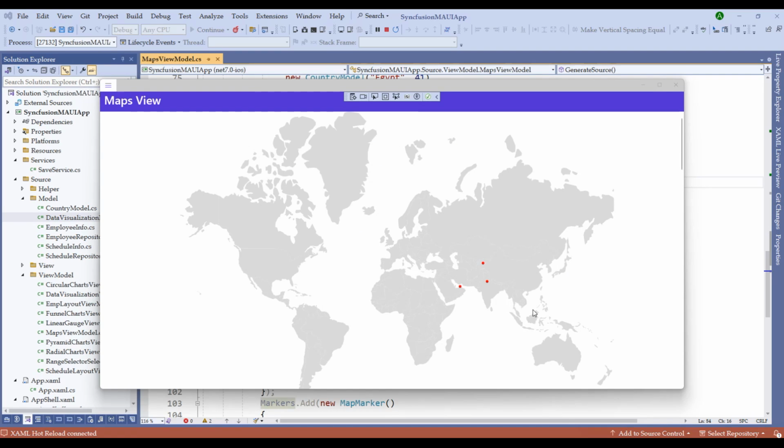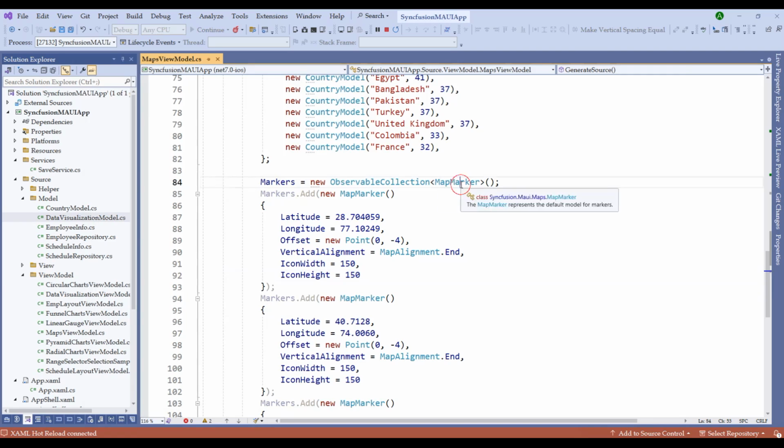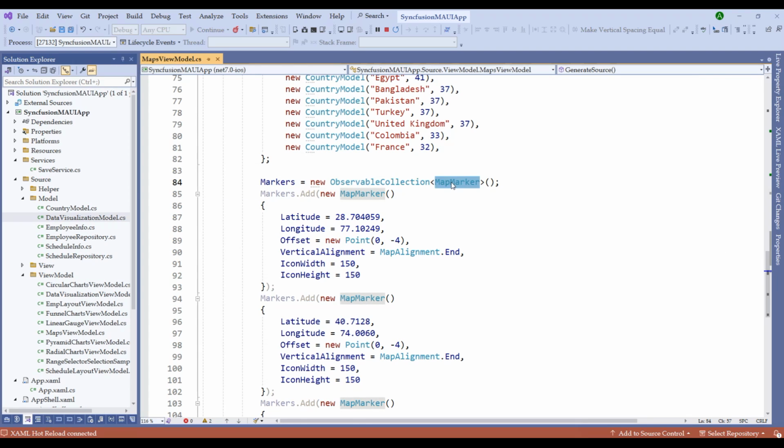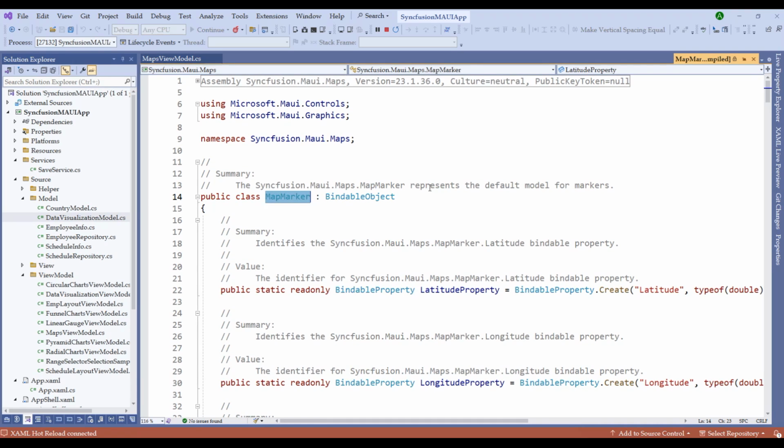We concluded the previous session by adding a map marker to the world map. However, we are not aware of the location on this world map, as we are unable to display the location name of this map marker. That's because the map marker doesn't support a location name property or the time or date or any other properties.